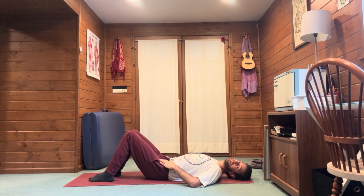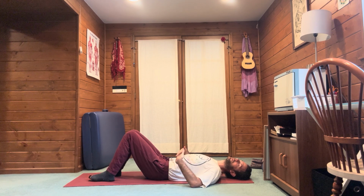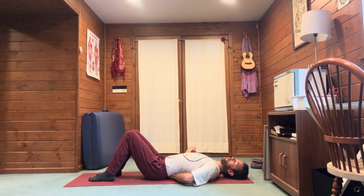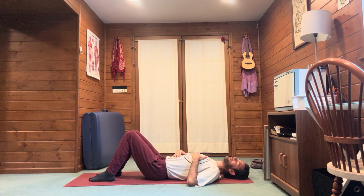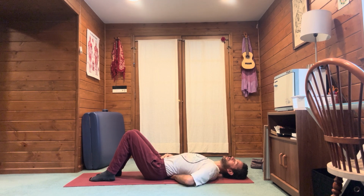Okay, from this position, now we're gonna keep the hips on the ground and just work with the tucking and the tilting of the pelvis. So as you inhale, you're gonna open the low back. There's a little arch here, or a little bridge. You could get your whole hand underneath. As you exhale, you're gonna push the low back bones down and lift the tailbone up and squeeze your abs and your hip flexors. Inhale, release your abs and the hip flexors, find the arch.